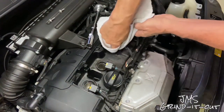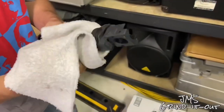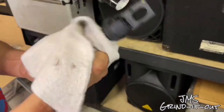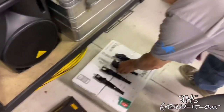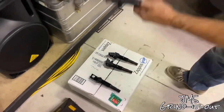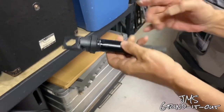Now, I always like to wipe these out so they seat better when you put them back in. Sometimes there can be debris and things like that from the rubber on the coil packs. So what we do is we set them down in the order that we took them out so we can put them back in the same order. Not that that has to be done that way, but I always like to do that. We wipe them down really well, clean them off. Then we're going to take some dielectric grease. It's cheap stuff. You want to put that around where they seat in the motor. So we're going to put the dielectric grease right there around that part, so next time we ever do change these things, they'll come out easy.